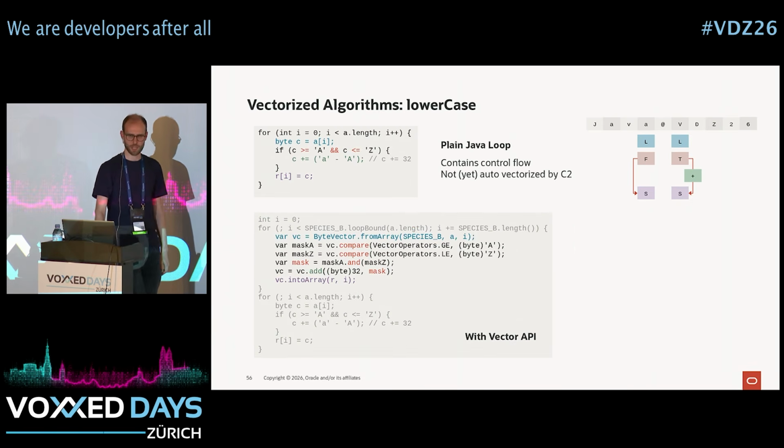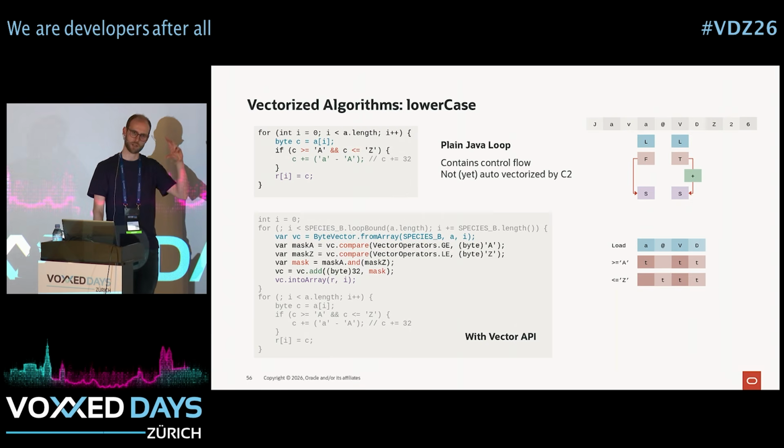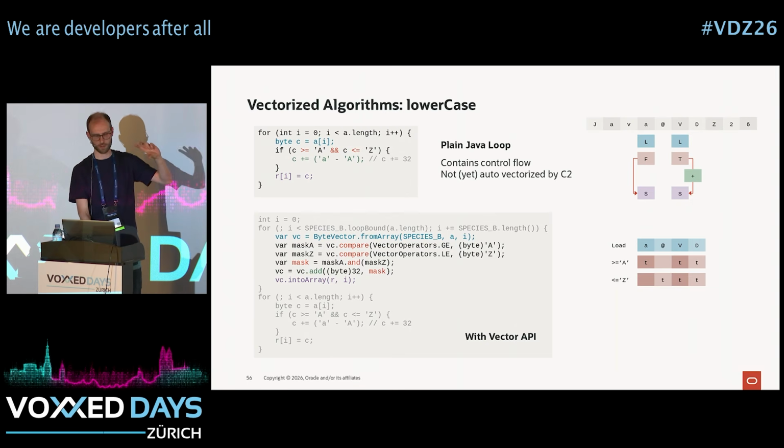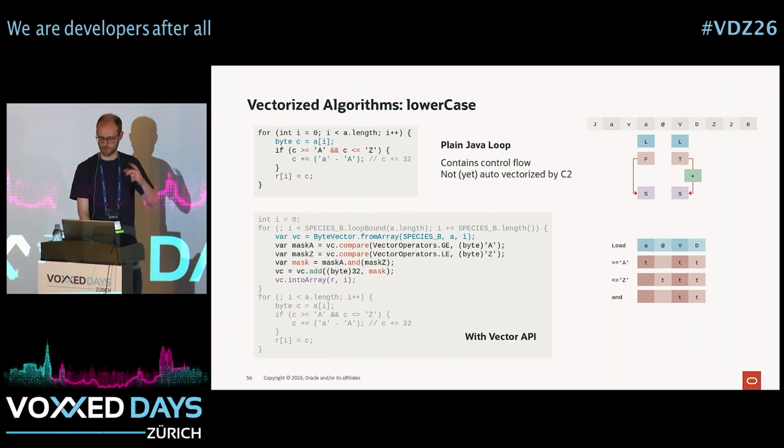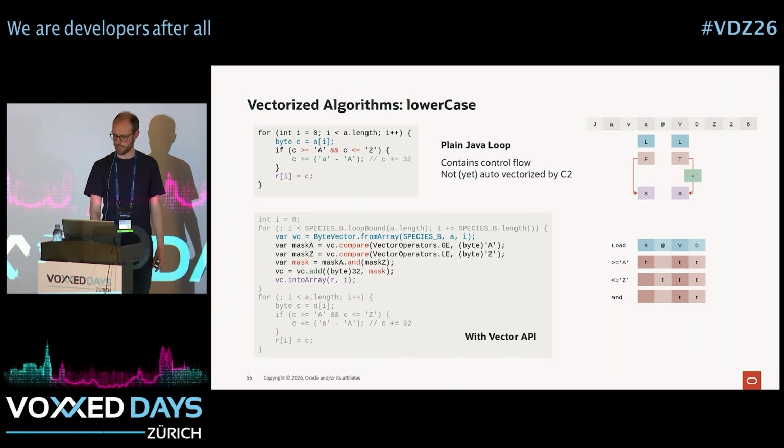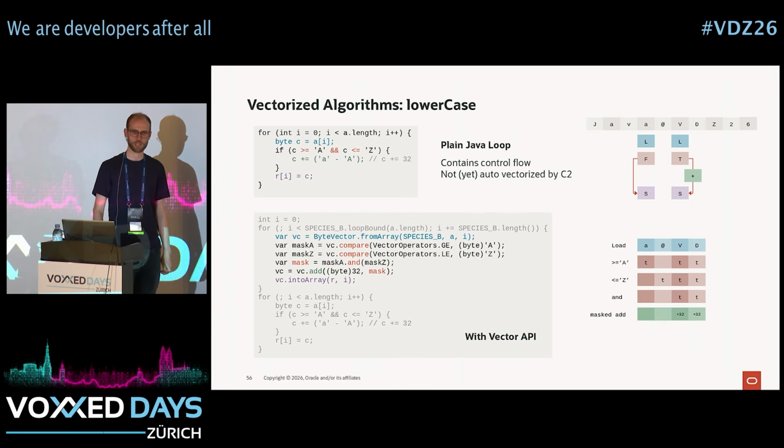We can use the vector API with these compare and mask instructions. So you would load a value, then do the comparison for the upper bound and the lower bound for all of the elements, then do an AND to get where we have true in both cases, and then use a masked operation for addition. So only where the mask is true, we do the number 32 addition, and in the other cases, we do nothing or add 0. Then we can store those values back.